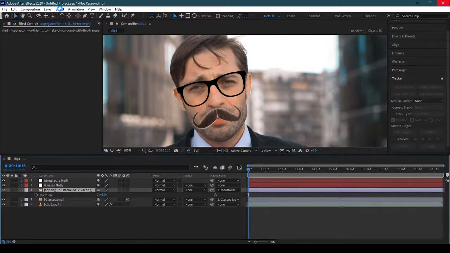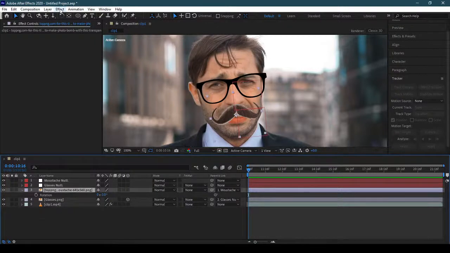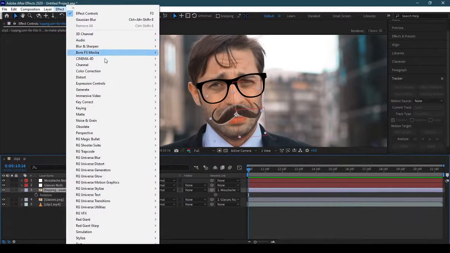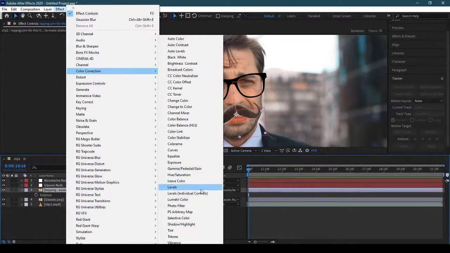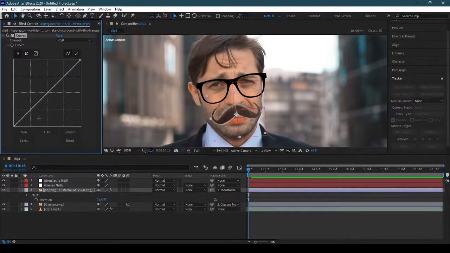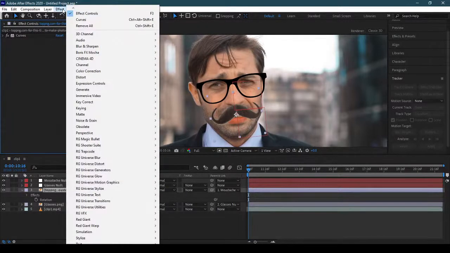Let it load, because whenever I do the pre-render, it kind of gets refreshed. Okay, color correction, then I can go to the curves. Pull white a little bit down. We don't want white. A little bit black. Okay, and then I can add some levels here.